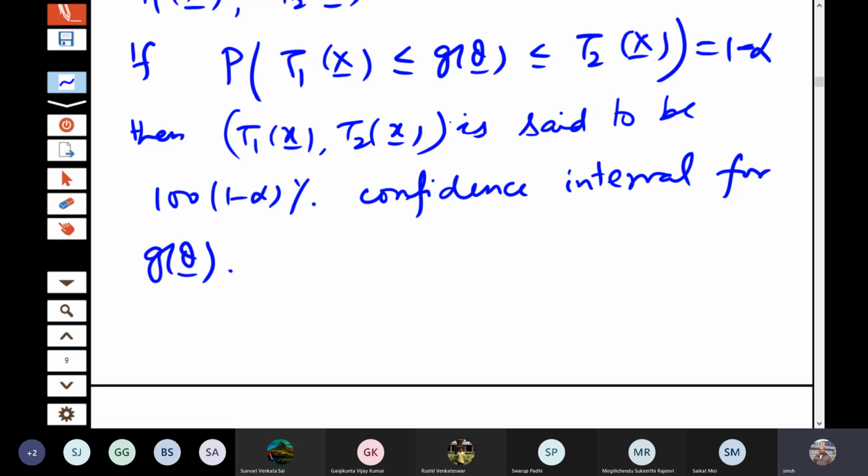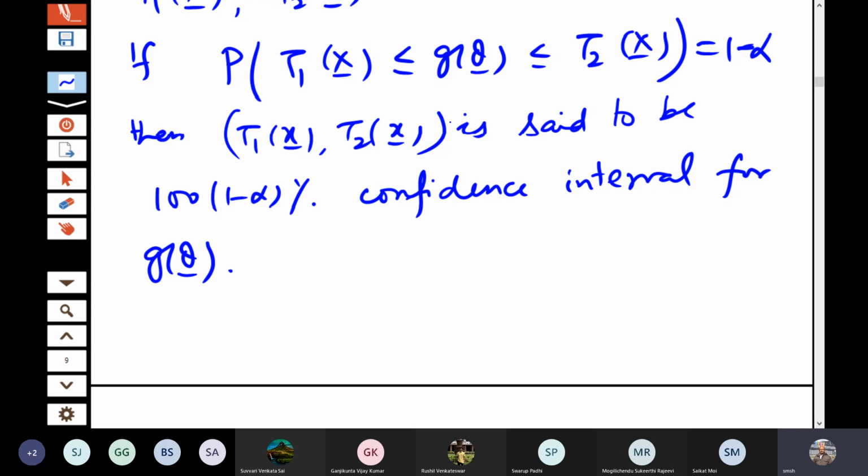Because if you say 9,000, then I may have another sample where the value may turn out to be, say, 9,010 rupees. So then it is changing. But rather than that, if we give an interval with a certain confidence, that is a much better way of statistical inference. Now there are methods.